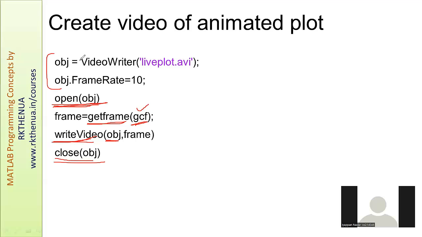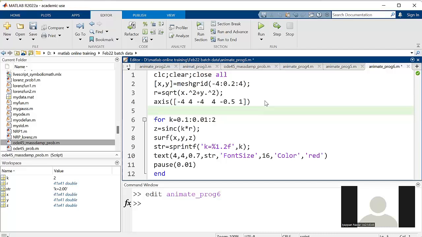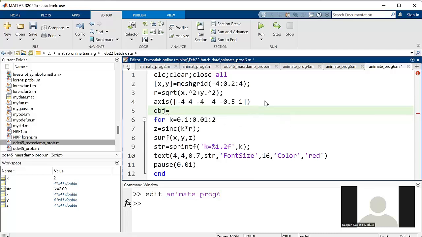Okay. So now what are the suitable places to put these codes for video creation? I hope that is very straightforward. The object you can create anywhere. So simply I create the object here. I write obj, or you can take v, any variable you can take.